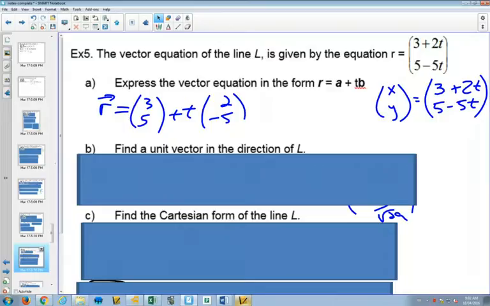Now, if we want it in the same direction as L, you now have a choice. Or not a choice. Choice means either one is the right answer. You have a decision. One of them is going to be the right answer. One of them is going to be the wrong answer. You need to find a unit vector, and you're either going to choose the 3, 5 or the 2, negative 5, because those are the two vectors you have. Which one do we want to choose? Which is the right decision if we want to find the unit vector in the direction of L?